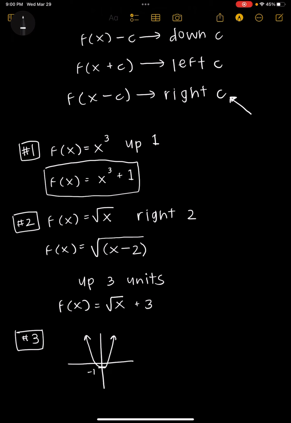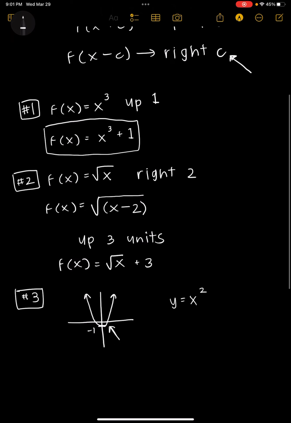Now that parent function is y is equal to x squared. Great. But if you notice, the parent function graph y is equal to x squared, instead of starting at -1, starts at 0, or that bottom point right there is at 0 instead of -1. So what that tells me is that all I did is take that graph and shift it down 1 unit, right? So I know I take this equation and I go down 1.